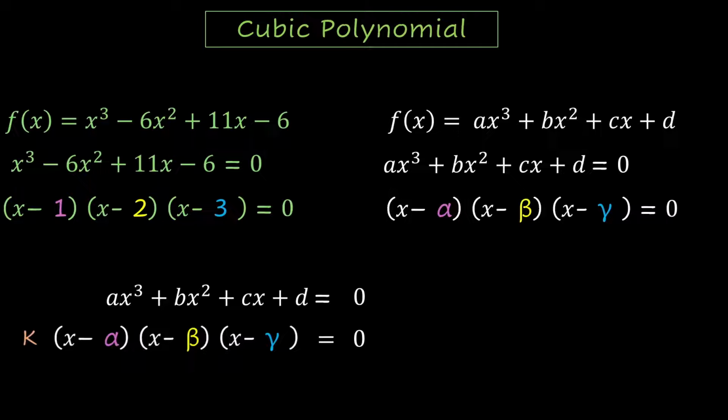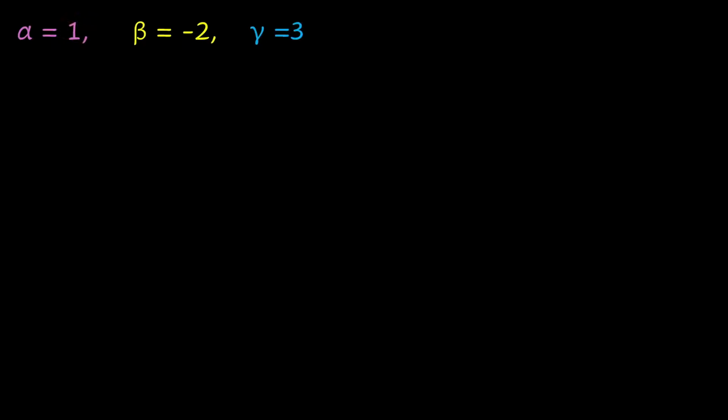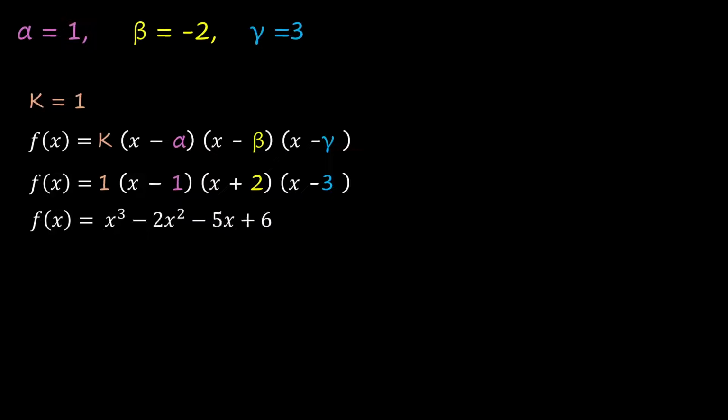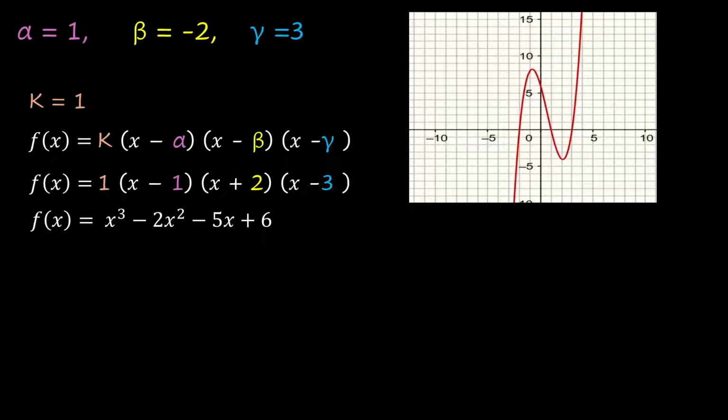Let us see this through one example. If we have certain values for alpha, beta, and gamma, and let us put k equal to 1. In that case, the polynomial f(x) becomes this. Substitute the values and we get this polynomial. If we try to plot this on a graph, we get this graph. Now look over here. The polynomial is cutting the x-axis at the said roots, -2, 1, and 3. And the graph looks like this.